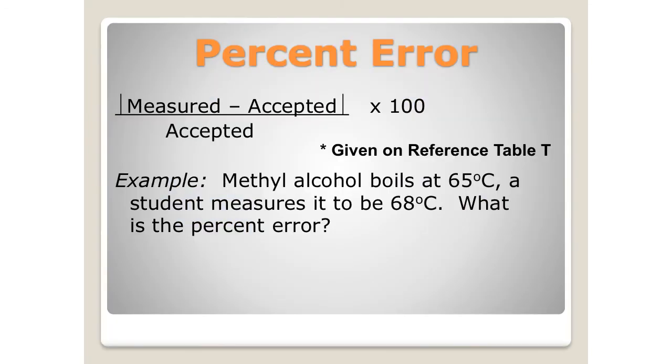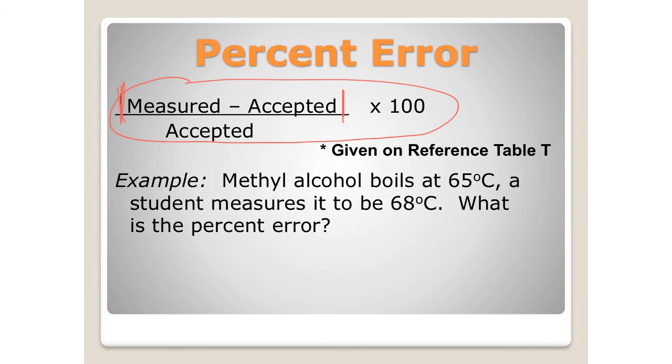Very last thing we have is percent error. You would have done this also in Earth Science. The formula is on the reference table, so we don't have to memorize it. These little lines here mean absolute value. So it doesn't really matter what order you subtract the two in. Let's say you get a negative 12% error. That still means you were 12% off, so we just drop the negative. So it doesn't matter which order you subtract them in, but accepted does have to go on the bottom, and accepted is our real value.